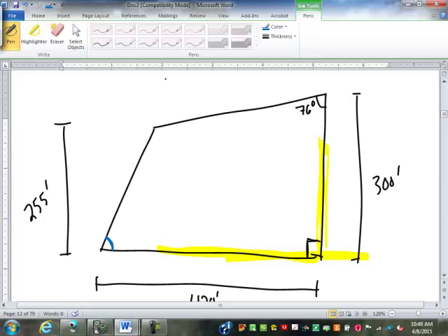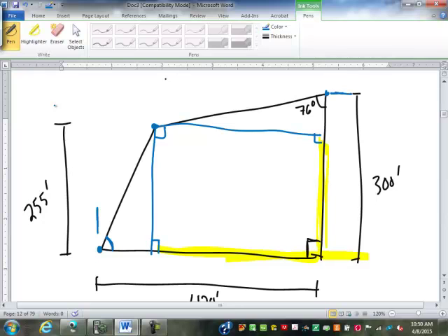So the only other significant points we have are this, this, and this. Well, drawing a parallel line through this one doesn't do anything. So having a line parallel up here does no good, and having a line parallel over here would do no good. So we're going to look at this point here. If I draw a line parallel in this direction, that gives me a right angle here, and another one in this direction gives me a right angle here. Of course, that would be a right angle there as well. What we have here is a rectangle.